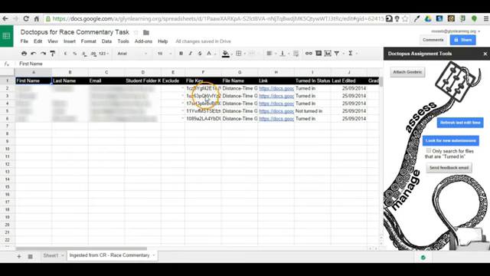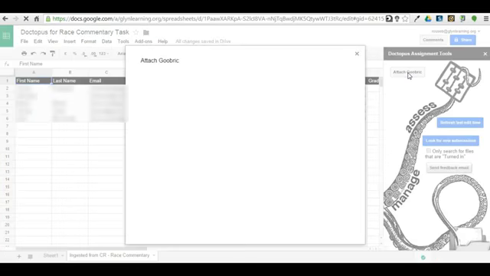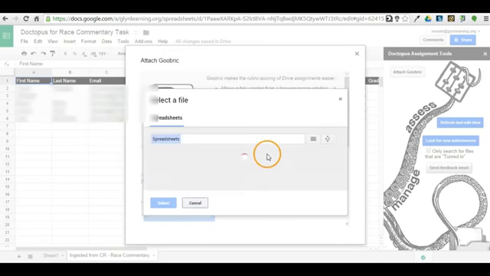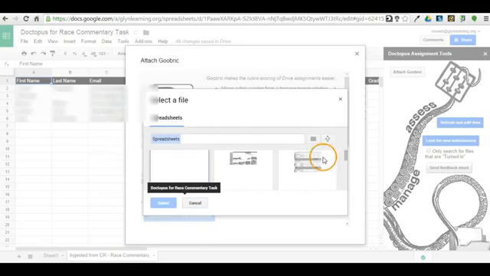And in a moment, once I add my rubric to it using Goobric, it will add some more columns on the end. So here we go, we're going to attach a Goobric. Goobric is the name of the extension that you see in the Omnibox there. You can install that following these instructions, and it's very straightforward. Obviously I've already done that, which means I can select the rubric that I want to use, which is the one we were looking at a bit earlier in the video.